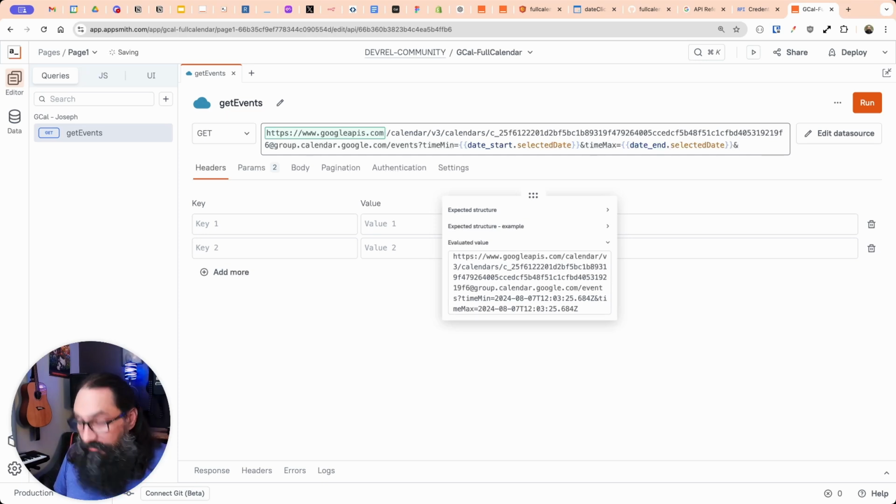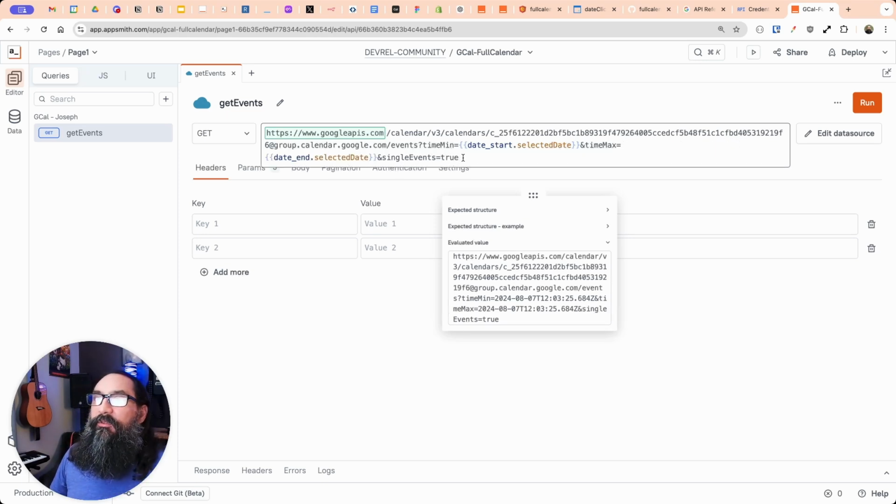So we'll add the singleEvents equals true parameter, and this expands those repeat events into individual occurrences for everyone that falls in your date range. So if you don't add this, you'll see some weird results like missing events or things that have a date that's not really in the range you asked for. It seems like the API is broken at first, but once you add this extra parameter here, all those repeat events will just show up as individual ones.